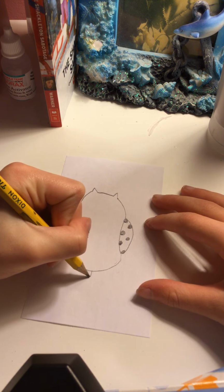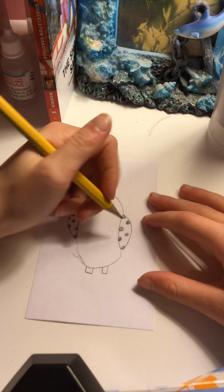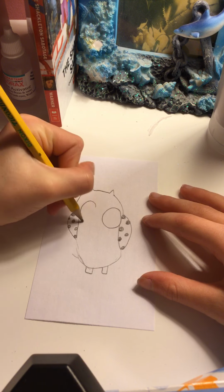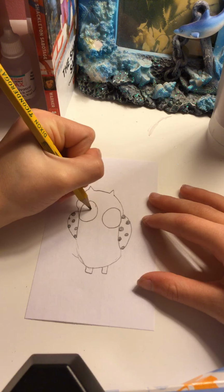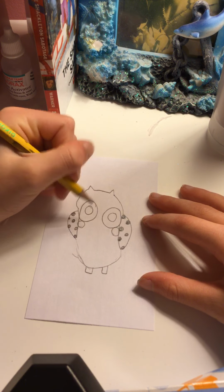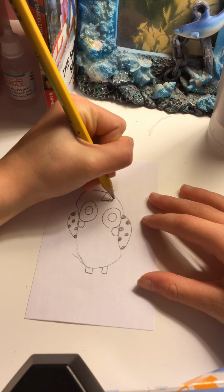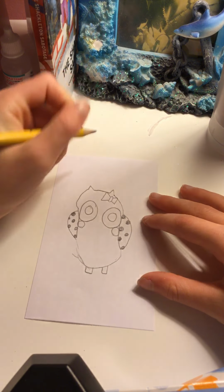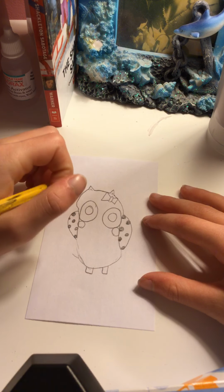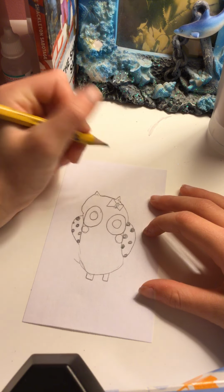Now we're gonna draw the feet. It's just two little slots. And we're going to draw the eyes, two big circles, a circle inside of the circle, and a circle right there. And you can add this, I just wanted to add this, a cute little bow, and then you're gonna add the insides of the ears. And then I'm just gonna add a little detail in my bow.